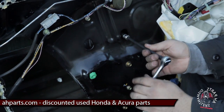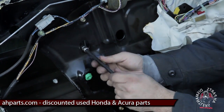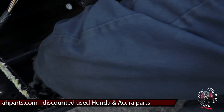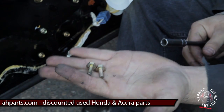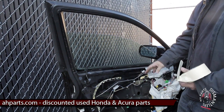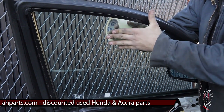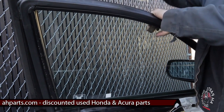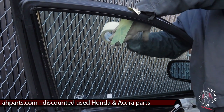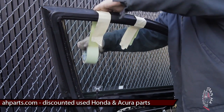Here's what these two bolts look like. Now we want to go ahead and tape the glass up again — make sure it doesn't bother us when we're going to be removing the rest of the window regulator and when we're putting the new one in. We like to use masking tape so it doesn't leave any kind of glue that strong tape like duct tape would leave. We're going to put a few strips on there so we know we're being a little more safe and it doesn't fall down on us while we're working.